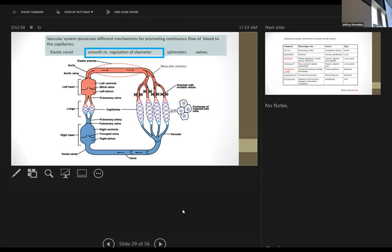Pre-capillary sphincter, I think it was. Yeah, pre-capillary arterioles, because in the capillary bed, before it, there were little sphincters. And then I showed you there are little shunts that bypass the capillary bed. When the capillary bed's open, the blood's moving slowly through it, and you're perfusing that tissue. If you close it down, then you shortcut the blood.